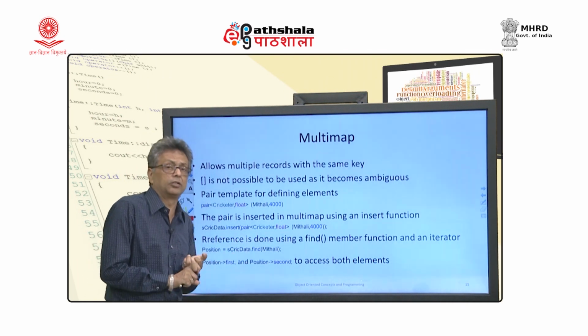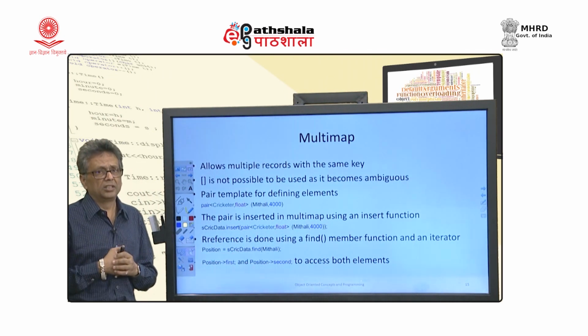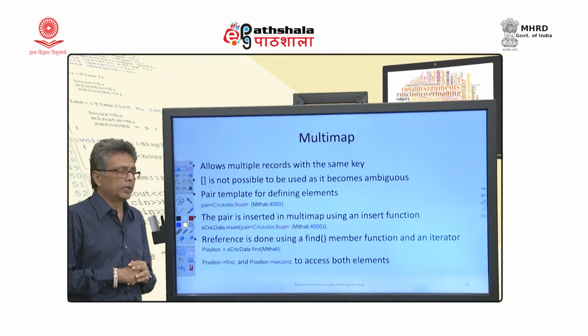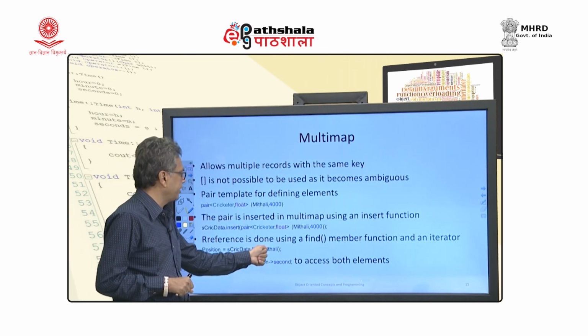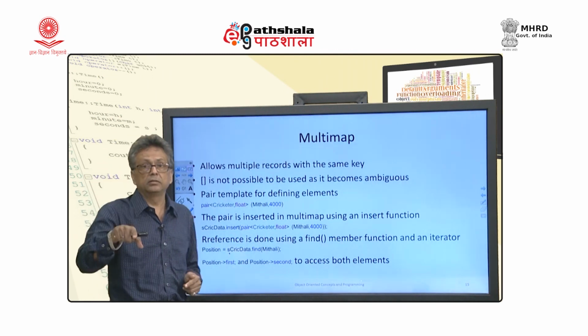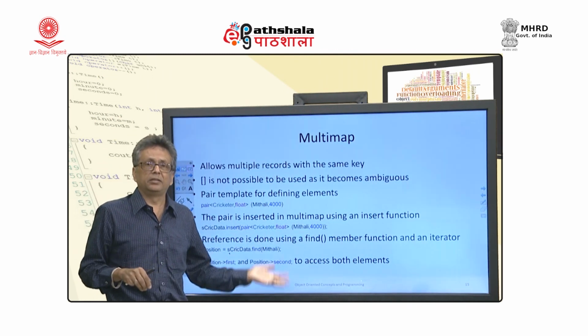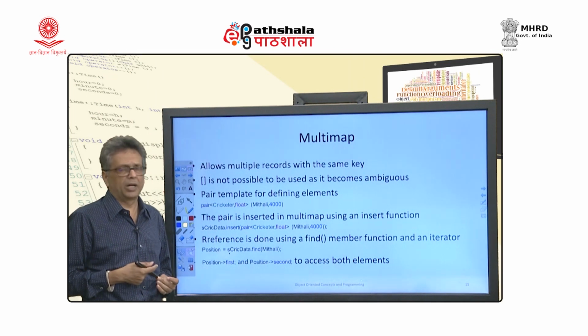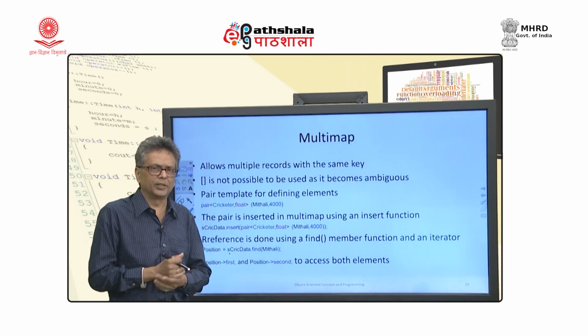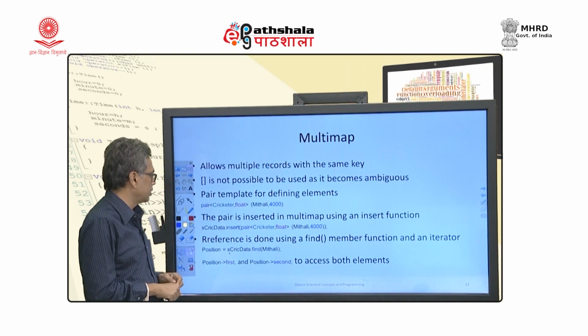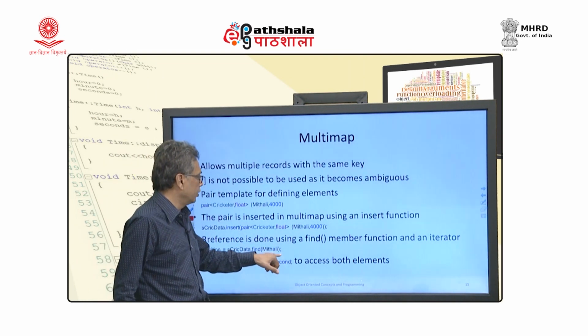And now, this find is not an algorithm that we have seen before. This find is a member function to this. For example, I can say S crick data dot find Mithali will find Mithali in the order, and then I may insert my data, or I may read that thing. Whenever I insert, I do not need to specify the position, it is always inserted in that order.